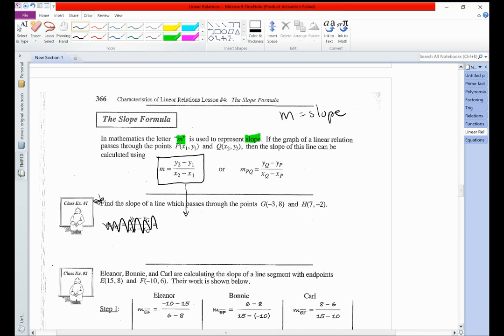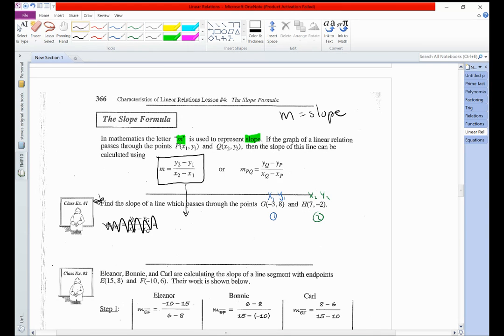So the first thing you're going to want to do is label these. Whether this is point 1 and this is point 2, or vice versa, you just need to keep consistency. It'll always come out to be the same answer. So I'm going to say this will be point 1, this will be point 2. If you labeled them opposite, that's okay. The math will work out. So this becomes then my x1 and y1, and then my x2 and y2.